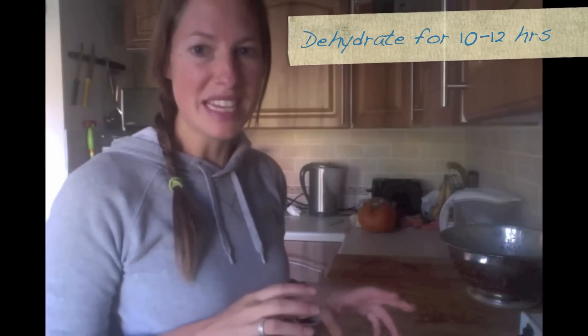They're in for the next 10 to 12 hours. If you don't have a dehydrator, you can use your oven at the lowest temperature it will go, keeping the door open slightly. You can do your kale chips in there and still keep most of the minerals in them. Keep an eye on them — I'm not sure exactly how long they take in an oven, but keep it at the lowest temperature with the door open and it should work.